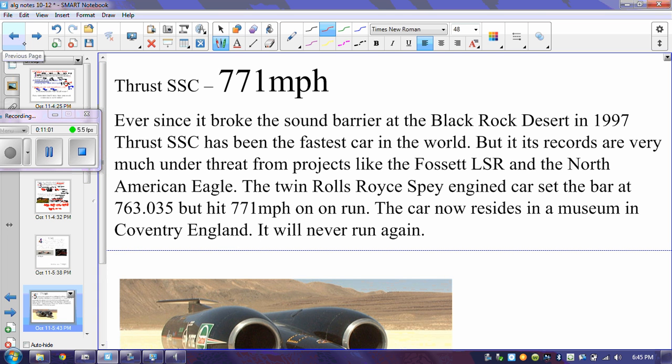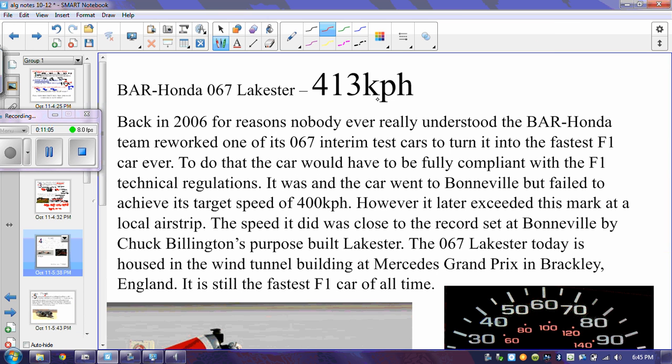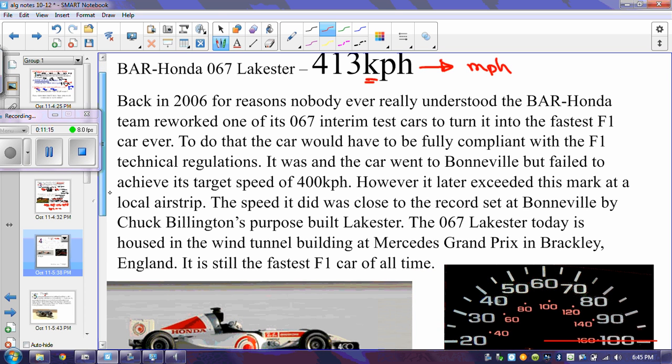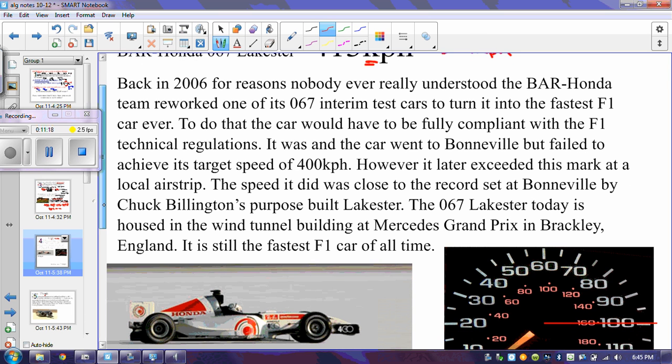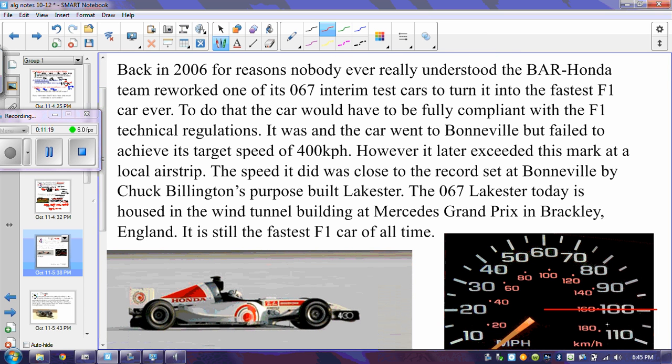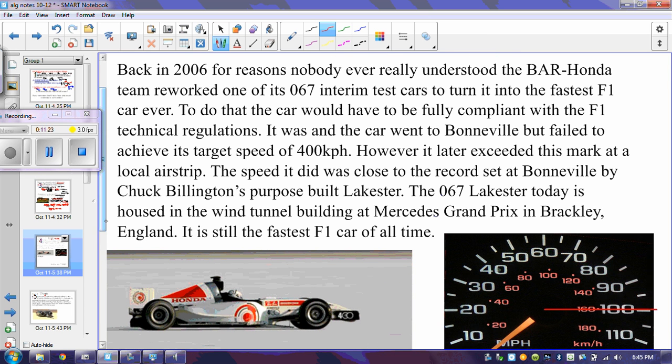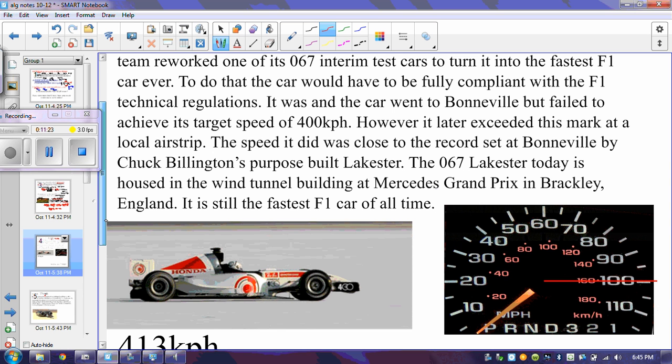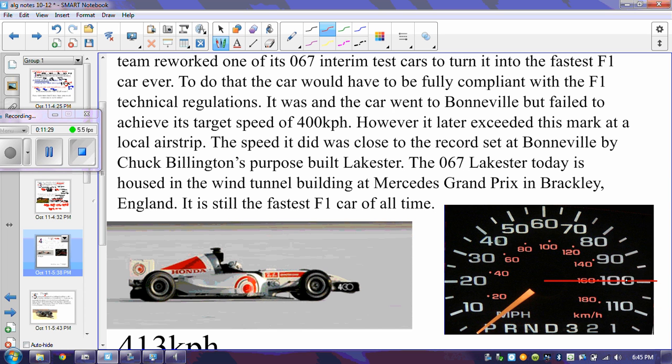In order to do that, since this is in miles per hour and my other vehicle was in kilometers per hour, I'm going to change this one into miles per hour since it's what we're more familiar with. And even though I could look on the internet for a conversion ratio, we actually have a really slick tool right here in our car that we look at every day. When you look at your speedometer, you should see 2 spots on there where you can pretty easily tell an equivalence between miles and kilometers.